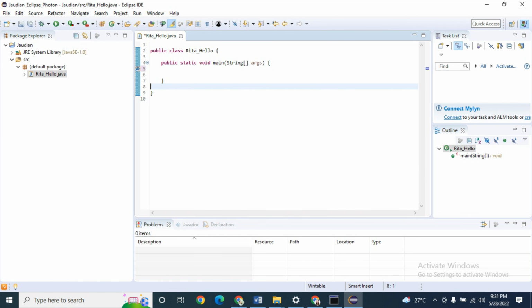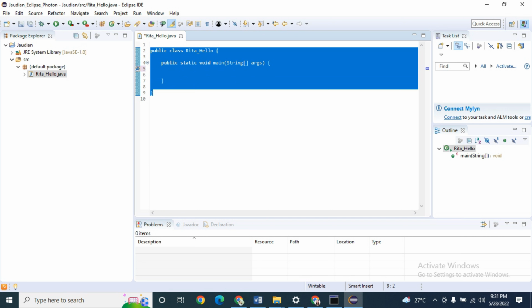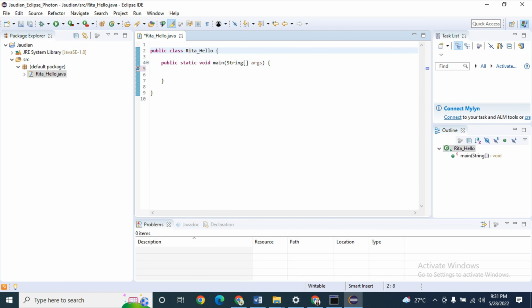Rita underscore hello, you will be prompted with these four lines. The first line is public class Rita underscore hello. Rita underscore hello is the class name. This is the name of your program. This is the name of your class.